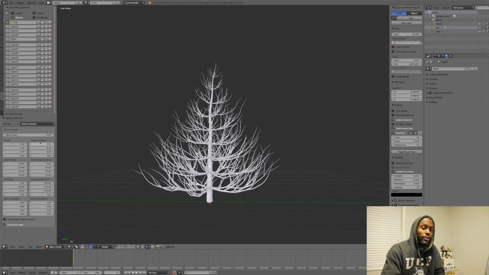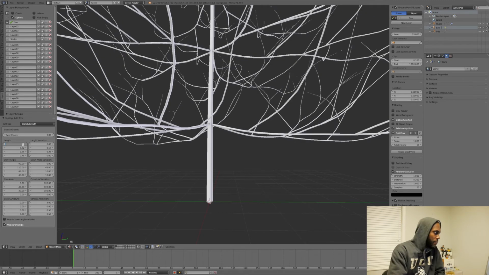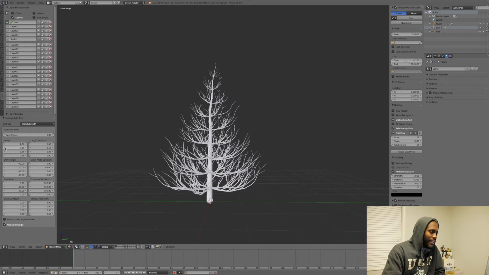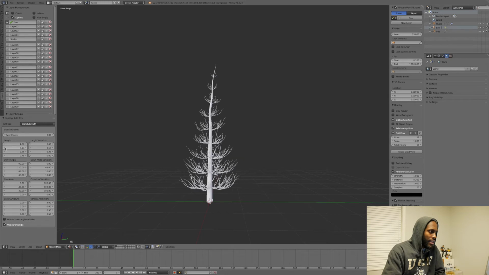So similar to before, you have the trunk, branches, twig. So we're going to start with the trunk. You can see length of the trunk would go up, but we're gonna keep it at one. I like where it's at right now. So we're gonna bring these main branches that are coming out of the trunk in, and I think that'll give us a better shape, because you see we're coming out and we're getting more of this cone shape.